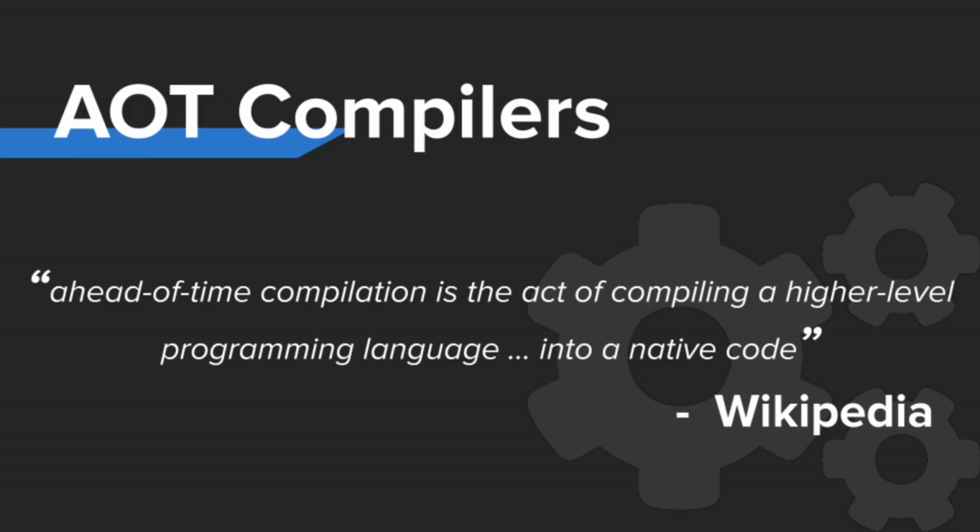So AOT compilers. AOT are initials for ahead of time. It means any kind of transformation that we apply on code before we actually run it. Example compilers are compilers for C or C++, where we compile it into machine language, or in the case of the JavaScript ecosystem, we compile ESNext, which means ES 2015 and above, to ES5.